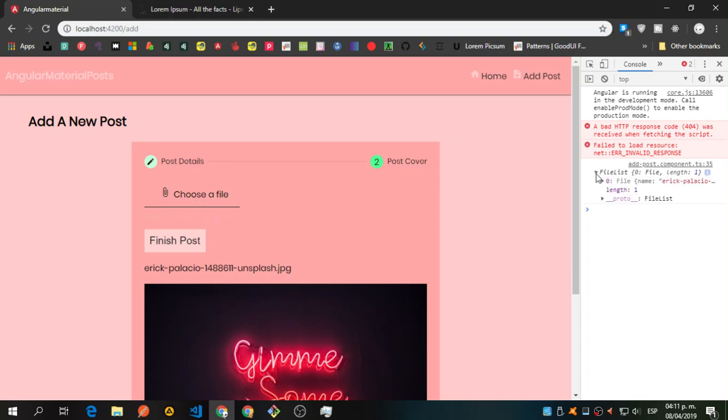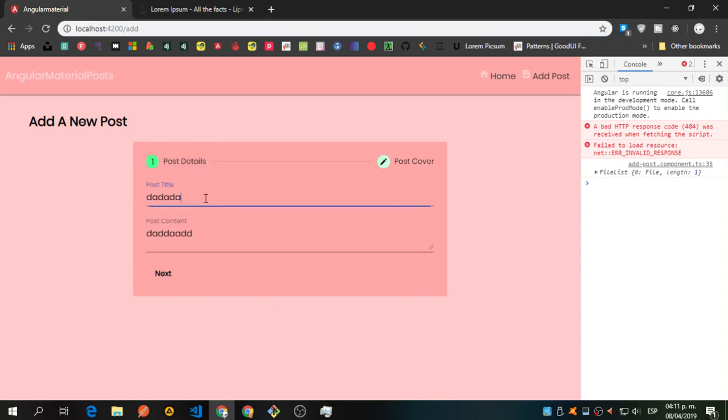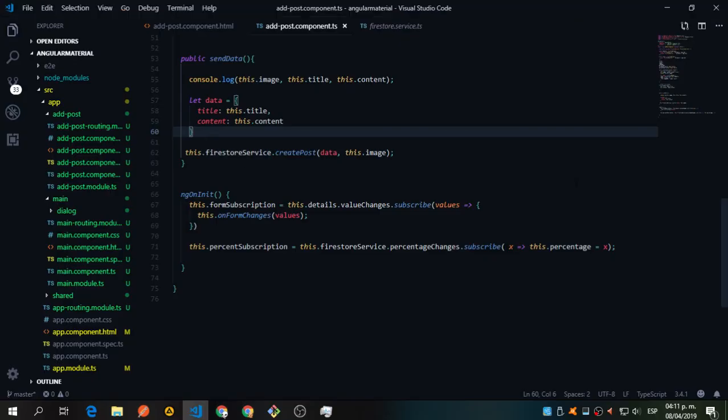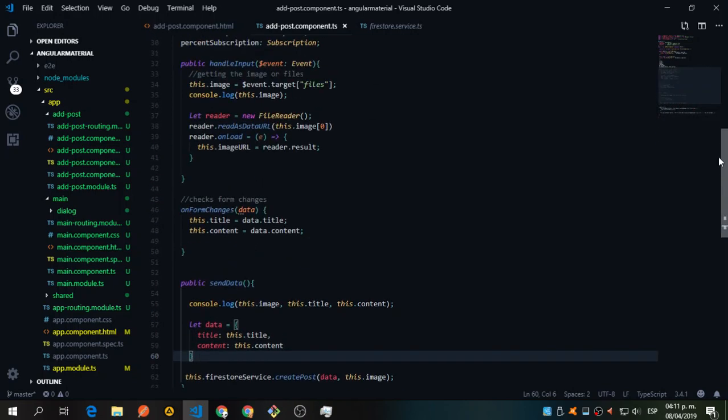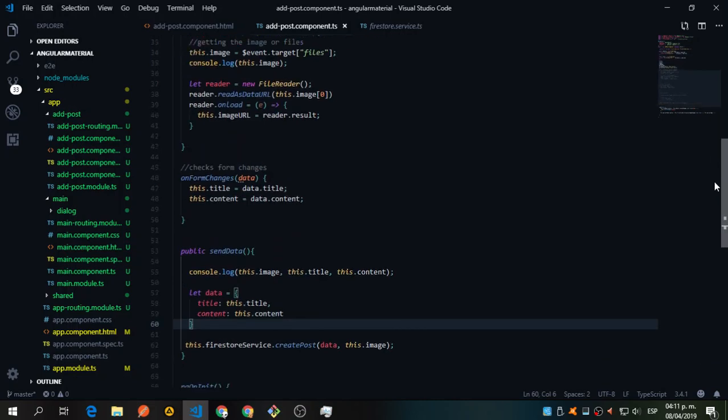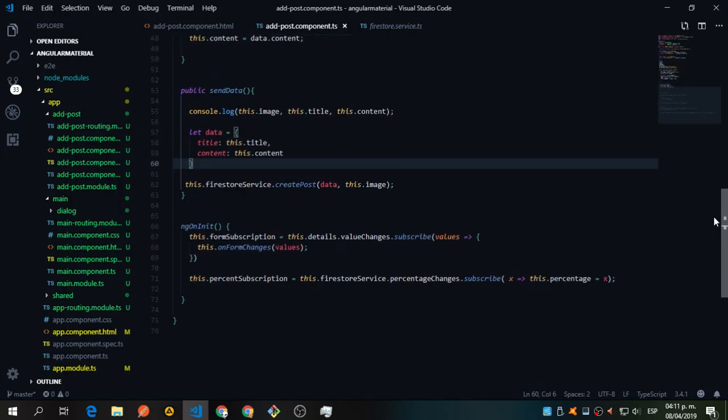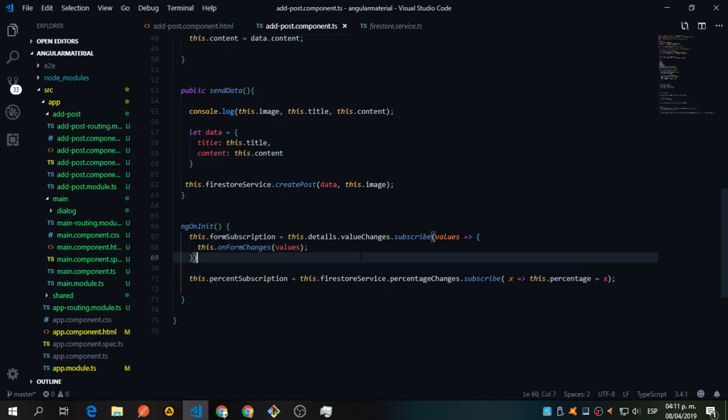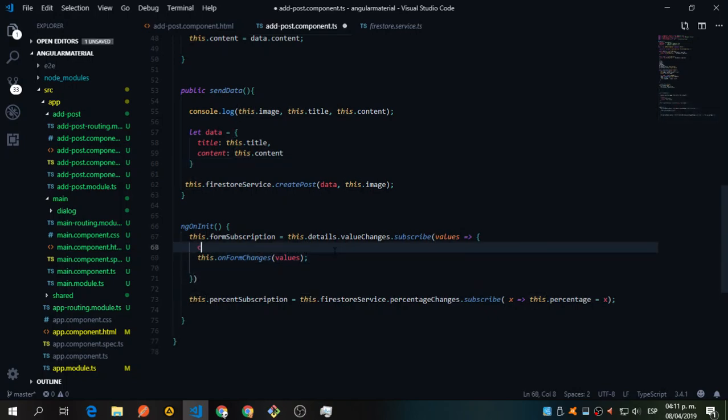So it's not showing. Let me just show you on form changes. So let's say console dialog values. I'm so hungry right now.